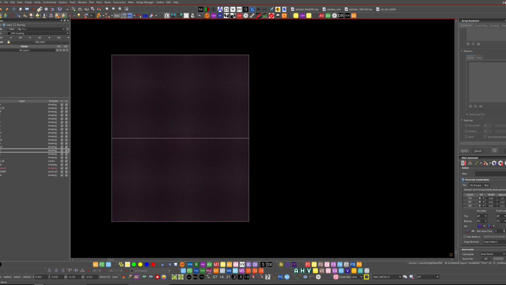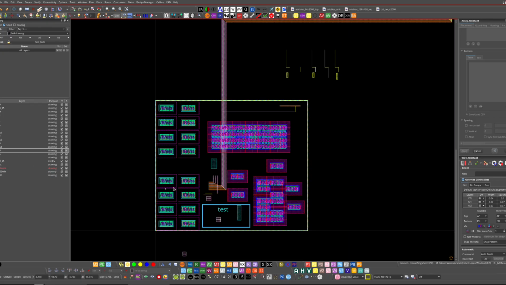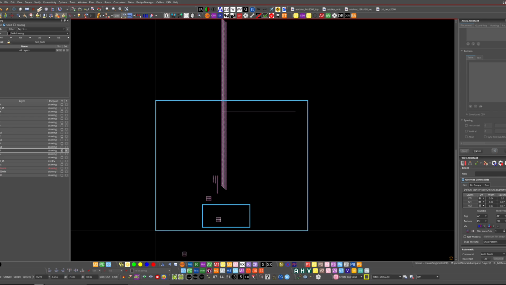So we have all view and non-view. Currently, I have all these layers on, and my current layer is M4. I can do a non-view, and you see it only turns on M4. It's all the same commands that you have in the layers window, all view, non-view. But I don't have to go way up in the corner here, because it's so easy to move my mouse to grab all of these commands here. It's very localized, so I don't have to go up here and hit the NV or use an alias.